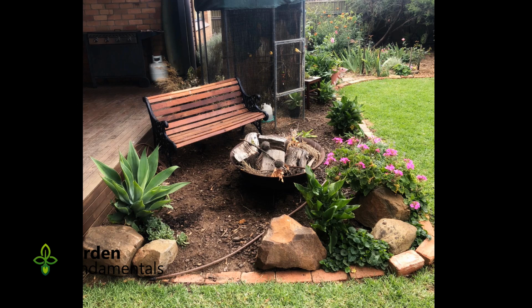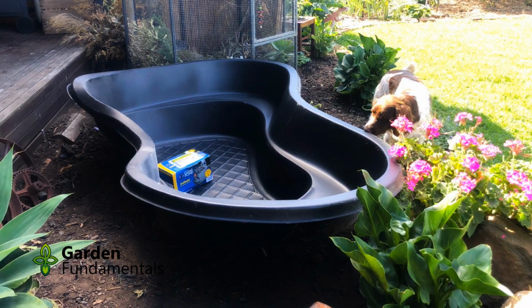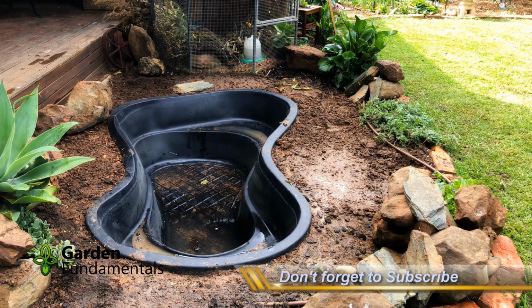Our second pond also uses a preformed pond, but it's a bit bigger. This is the garden at the start of the project, and here is the newly purchased pond. Installation of the pond is easy, but it is important to make sure it is level and that it stays level while you fill in the soil around the outside. Once in place, start adding water.